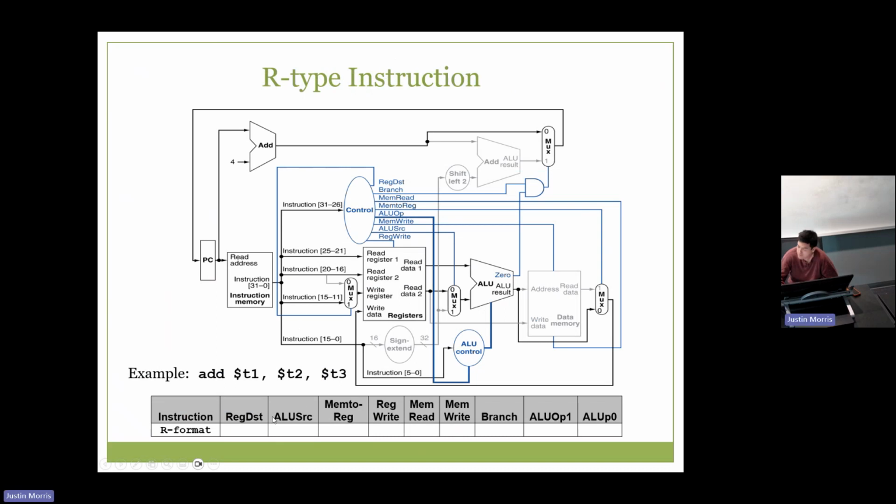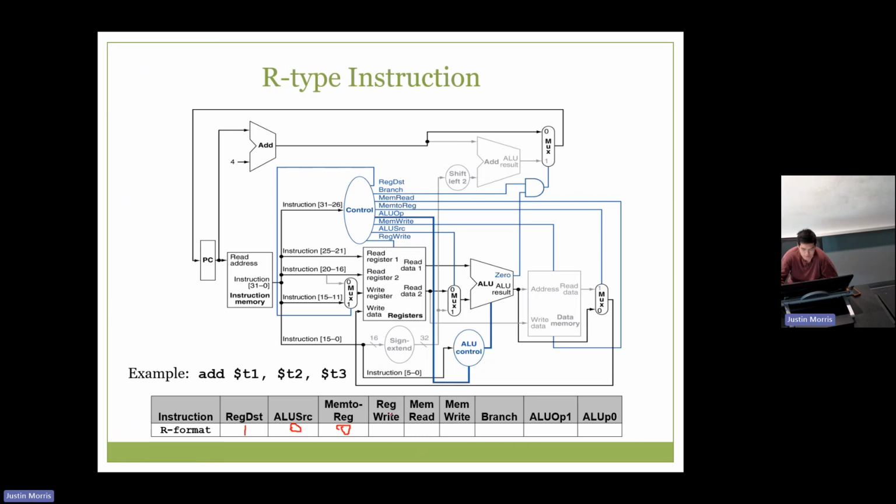So we can fill out the rest of these fields for R types because for all of these R types, these control signals are going to be the same. So let's see. Register destination, we talked about, it needs to be 1. ALU source, we didn't talk about. What does it need to be? That's this guy right here. It needs to be 0. Because we need RT. ALU source is 0. And mem to reg, we talked about that one, is 0.